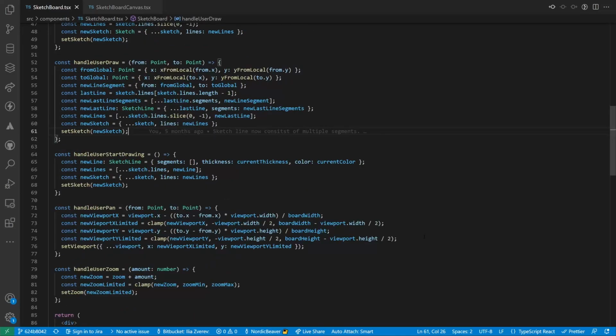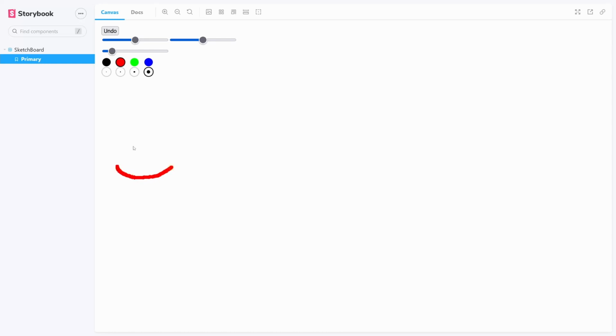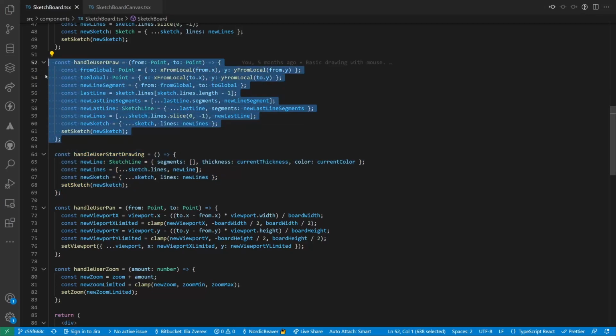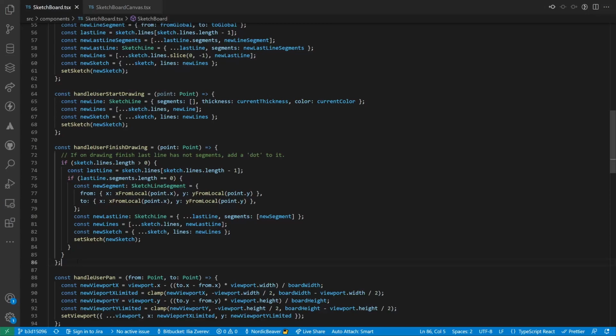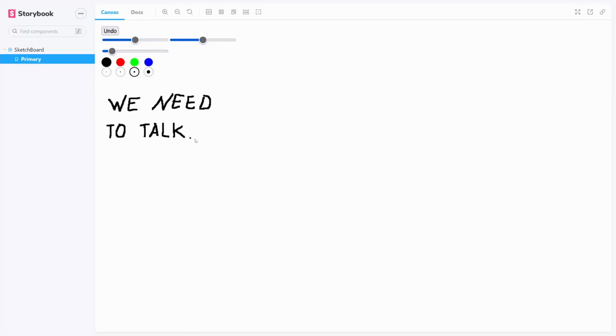Then I noticed that when zoomed in, the panning limits didn't work properly. The fix was to use the viewport size in the calculations as well. The next annoying thing was that I could draw lines, but I couldn't draw dots by just clicking on the board. That was because a single click just invoked this handleUserStartDrawing callback, and all it did was to add an empty line to the sketch, because I assumed that it will be immediately followed by the handleUserDraw callback that will add segments to that line, but it doesn't happen on a single click. So I had to also process the event when a user finishes drawing, which basically happens on mouse up, and then here, if the current line was empty, I added a dot segment to it. And then I could draw dots, which is extremely helpful if you need 3 of them.